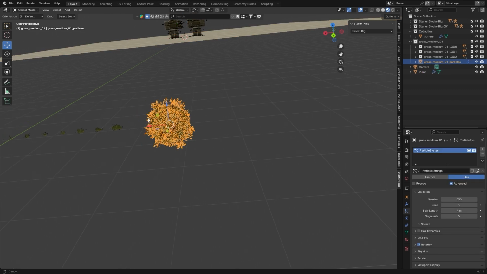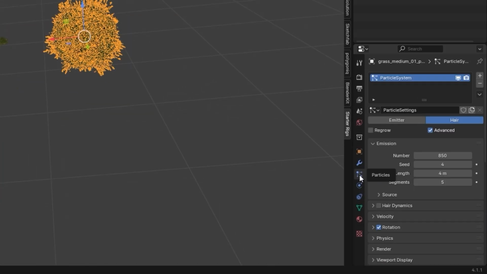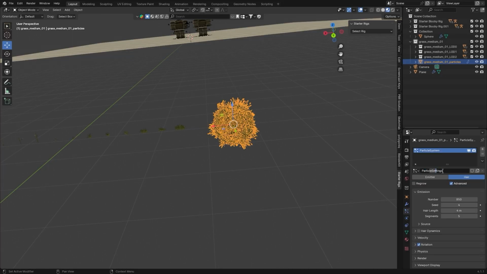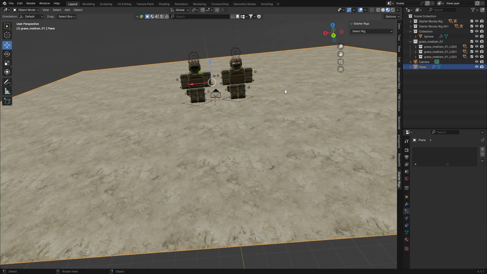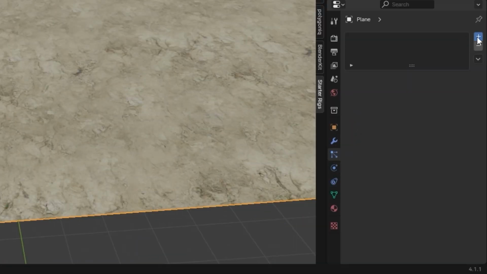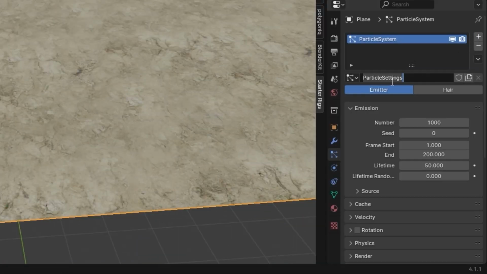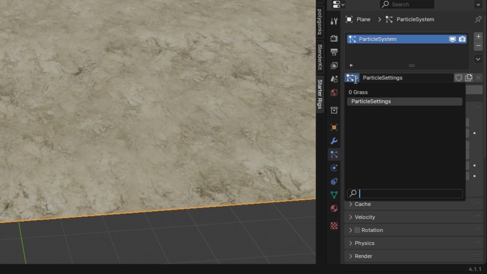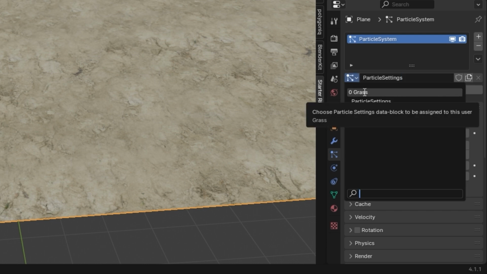So you want to click on this ball you also got, go under the particle settings here, the particle properties, and under here you should see the particle system you're using right here. You can rename this. In fact, I'll just quickly rename it to grass, and you actually want to go ahead and delete this ball after you've done that. Now you can select your plane, go into the particle properties, add a new particle system in, but we're not going to be using this particle system. We're going to be clicking this little drop down right here and selecting the one we just got, so the grass one.